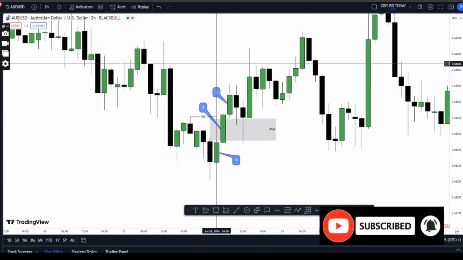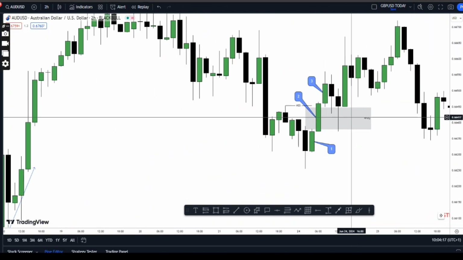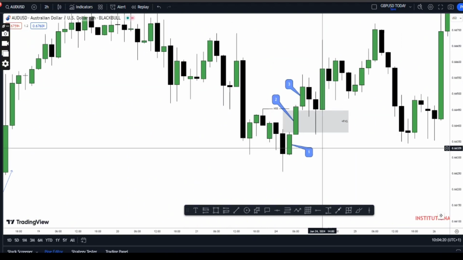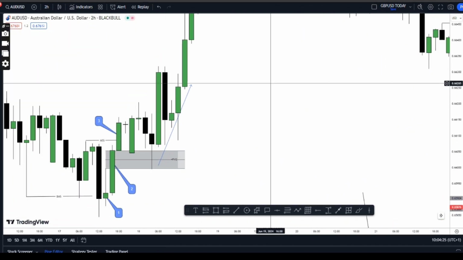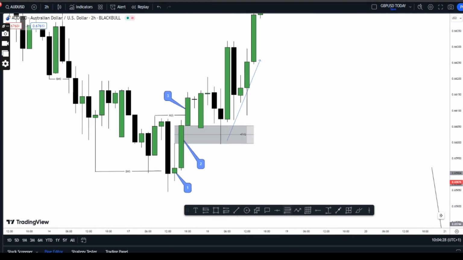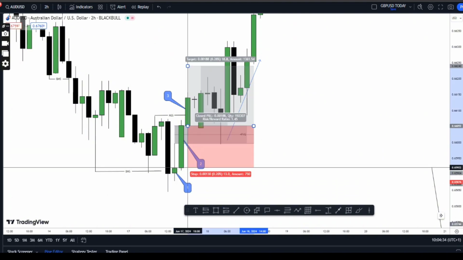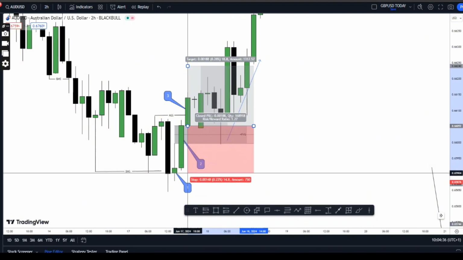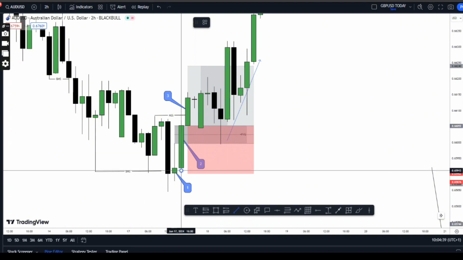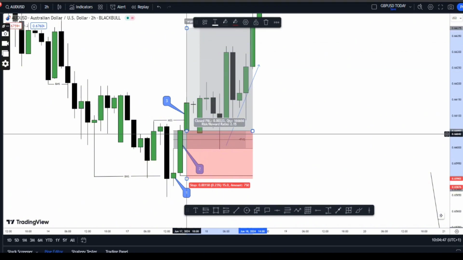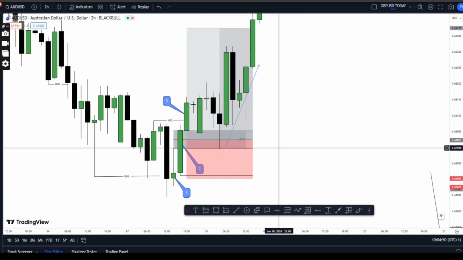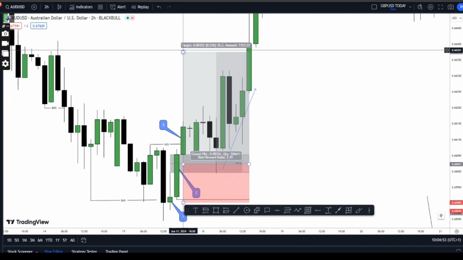So how would you have engaged a trade like this? This is 2 hour time frame. So 2 hour time frame, like we said, you can do risk entry. Fair value gap risk entry is allowed for maybe anything 2 hour time frame or thereabouts. So let me just show you guys how I would have engaged this. So risk entry, I would have taken it from this fair value gap right here, just below the candle 2. Can you see our candle 2 right here? So this can be how you can take this. So risk entry like this, and you target. So either you take from the tip of the fair value gap or the 50% of the fair value gap, and this is risk entry on how to engage the fair value gap.